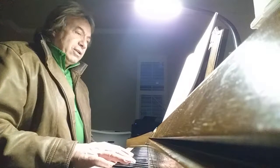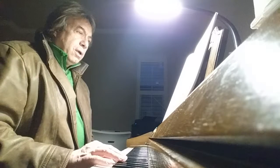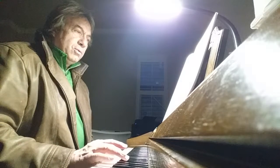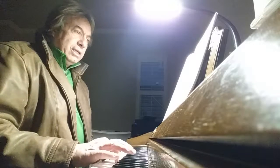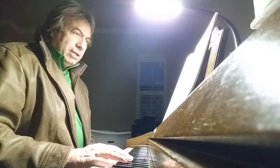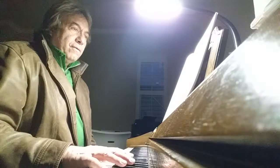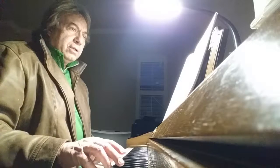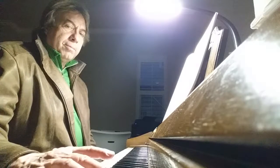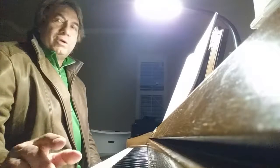And then the 8va sign goes away, and so you just go up a third with a flat, so up to E flat, the second D flat above middle C, D with your 2, thumb on C, again, E flat, D, C, 5 on the second C above middle C, up an octave, same note with your thumb, and then up an octave to the last C. That's the right-hand tutorial for Snowfall.